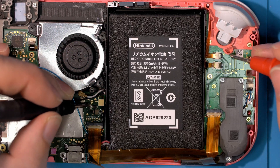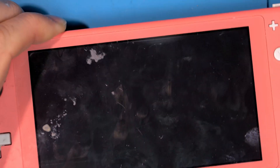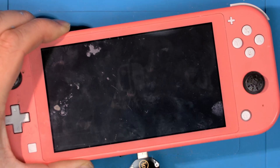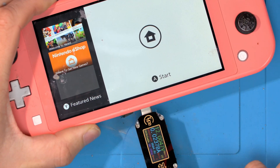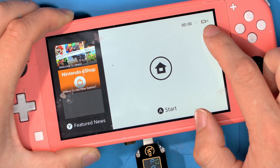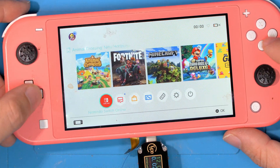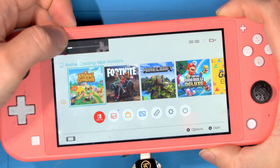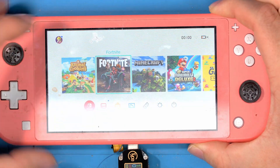A quick continuity test from the bottom pad to second down — and we get connection. The likelihood is now this will boot up. Let's plug the charger back in — you can see it's charging again, and you can actually see already low battery on the screen. It's already turned itself on. Console battery is low, unable to charge — because the console is turned on, that's what that message means — but we can see this is basically working now. All these features work; we may have no sound because the speaker isn't connected, but you can hear one speaker going off so that seems to be fixed.